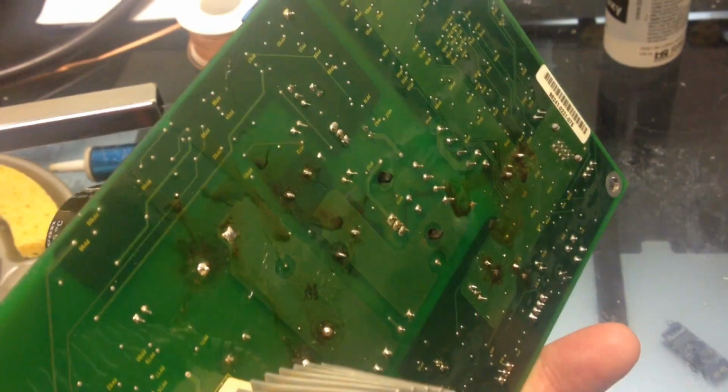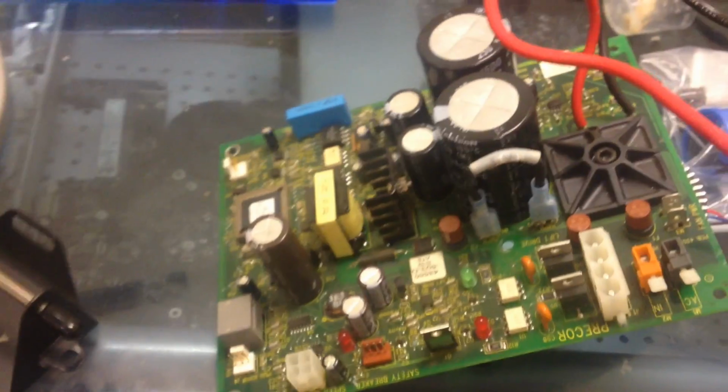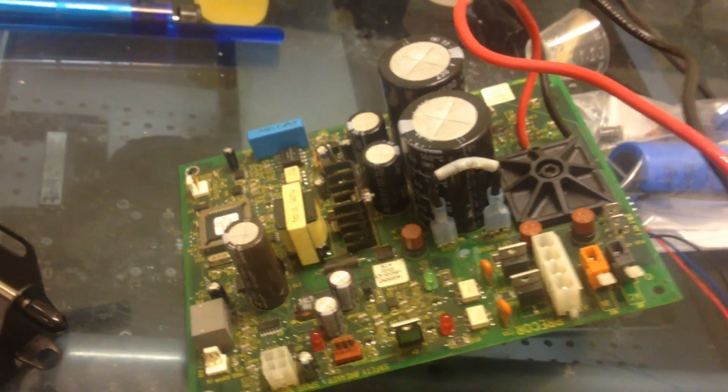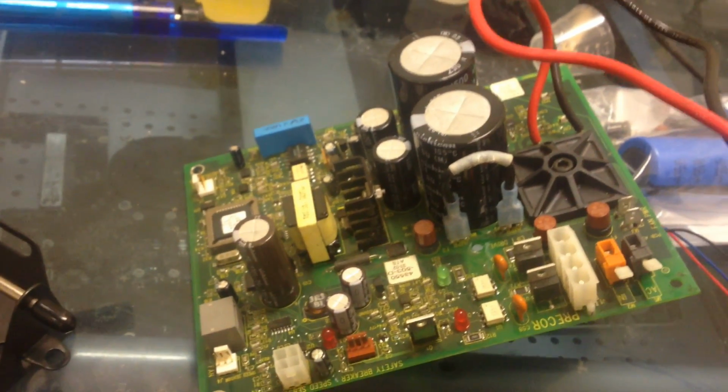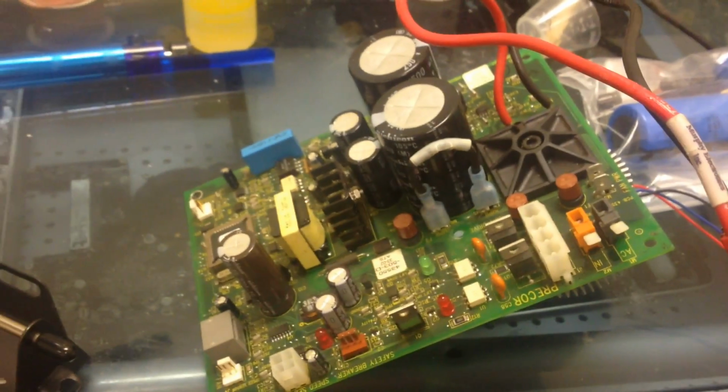A little bit dirty on the backside from the flux, but we can clean that off. Not a big deal. It's not going to affect whether it runs or not. So what we have here is a rebuilt board with new capacitors, and we're going to say it's complete.